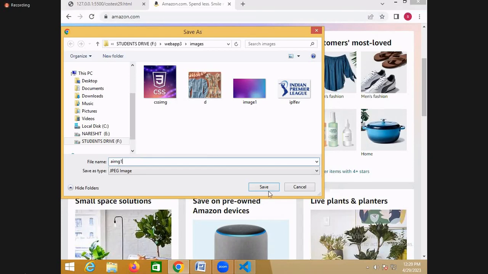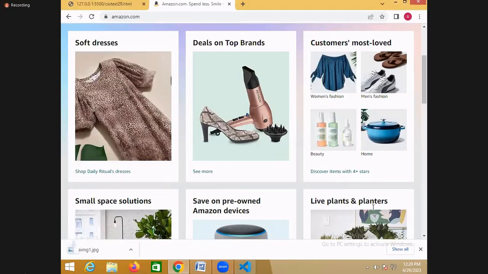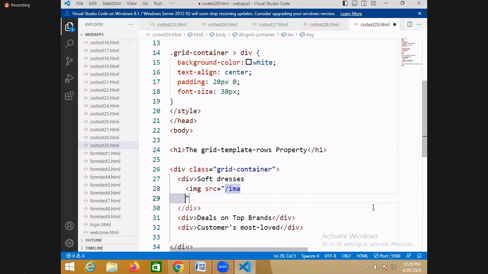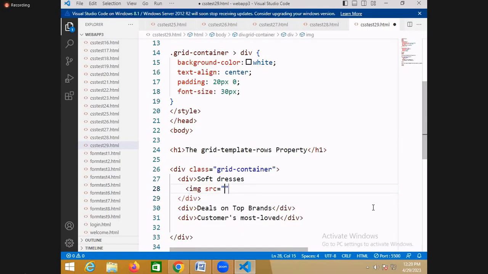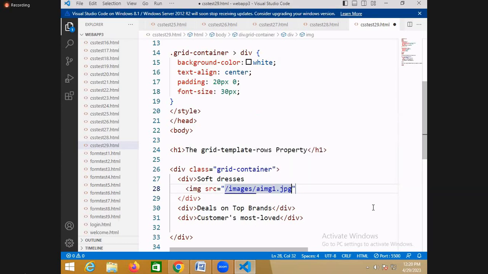It is a JPG. So here I'm taking the image. Image source slash images, sorry, slash images, image one dot JPG, right?